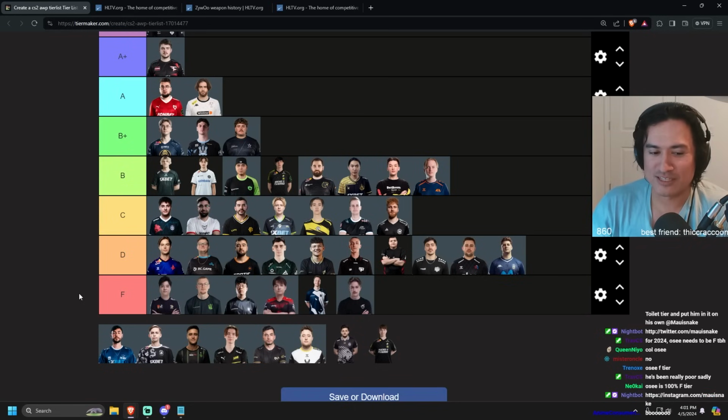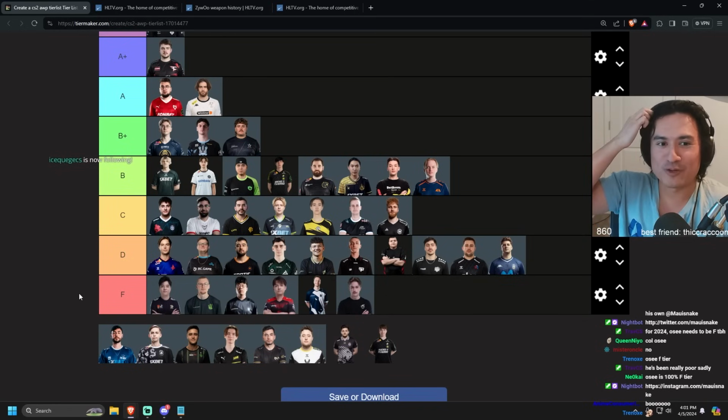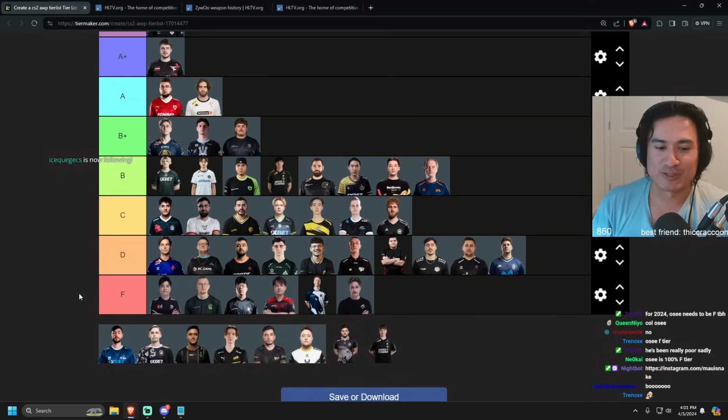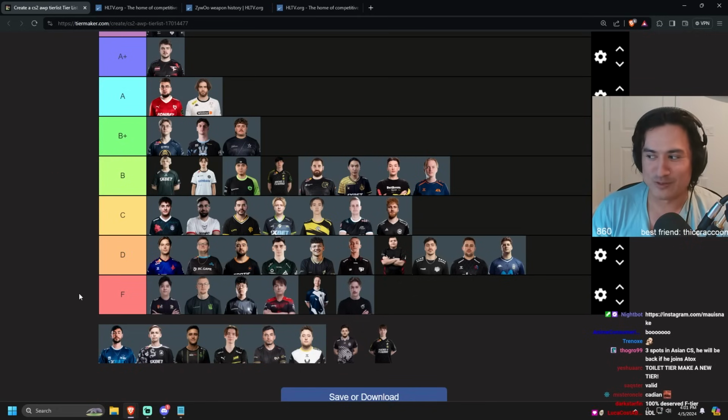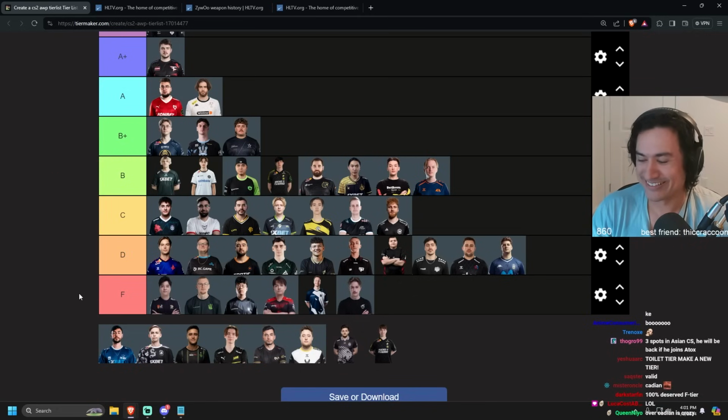Because also the thing is that part of this list is based off of stats, but it's also based off of games I've seen. The game that I've seen from Jackinho was he did well against Falcons. So, like... Yeah, I can't. oSee hasn't had a performance that good versus any top 20 team.